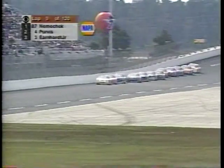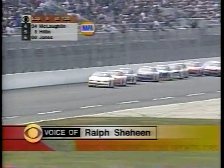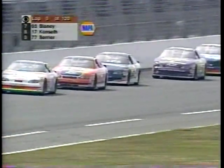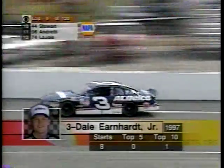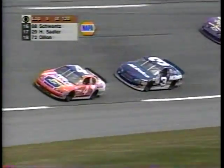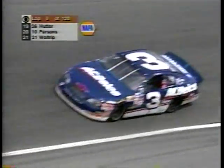His crew chief Tony Urie said Jr. didn't even sleep last night — he was so excited to get behind the wheel of this race car today. First time you ran Daytona, did you get any sleep the night before? Didn't want any sleep, didn't need any sleep. Can you imagine the first time you ever competed at Daytona, being up there where the world's looking at you? Dale Earnhardt Jr. in that number three.